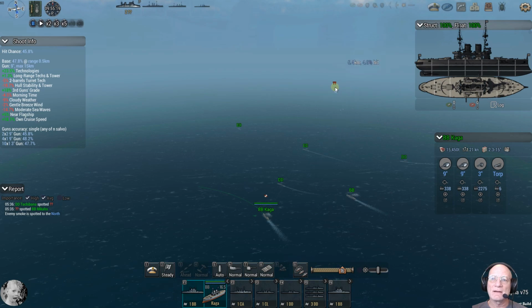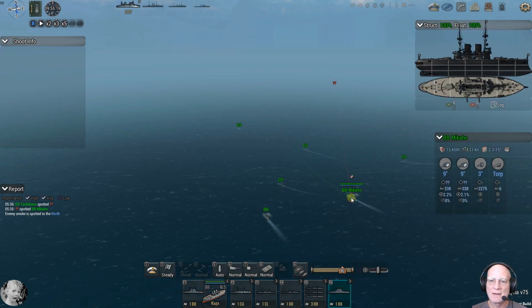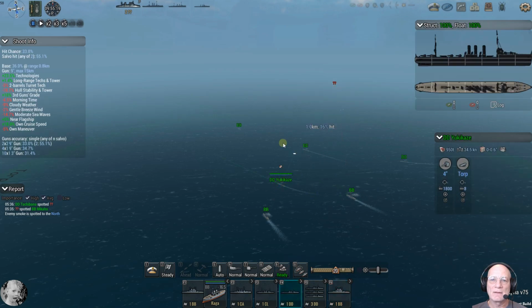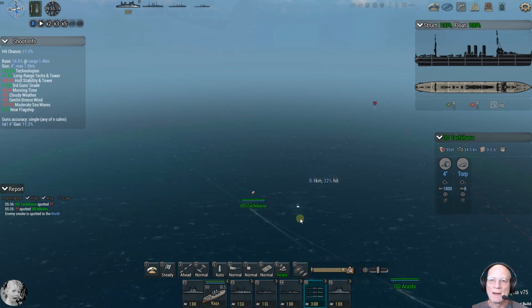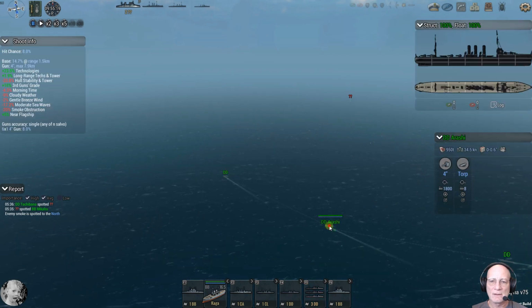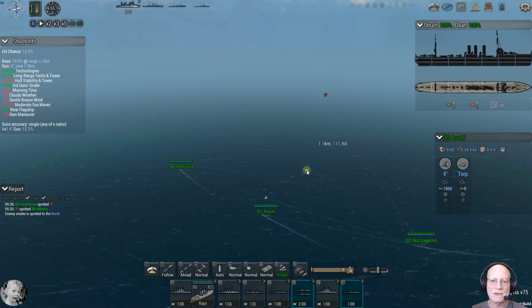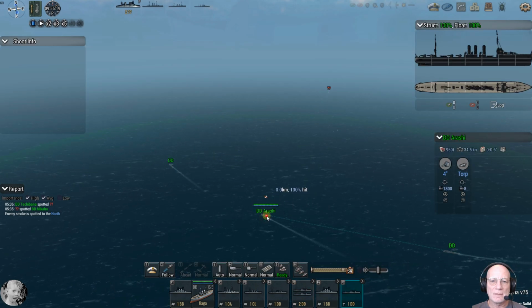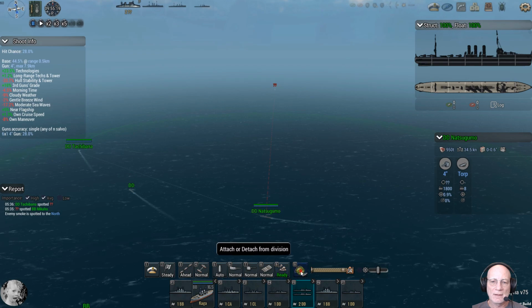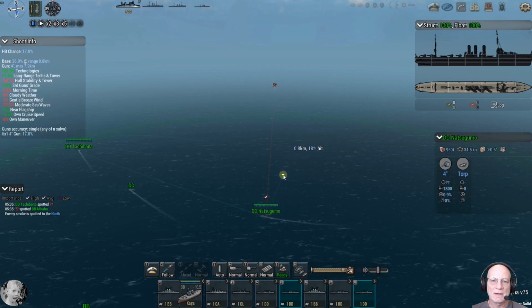Alright, Kaga, target there if you can. Bikaho. There. And we are going to make a run on her. Attach. There we go. And detach. Okay, once again, we're running into interface issues.